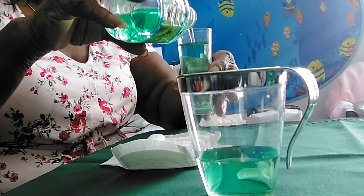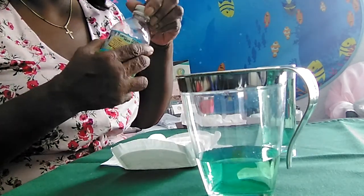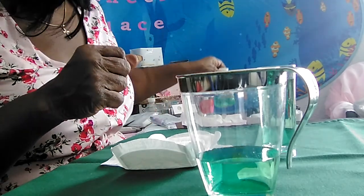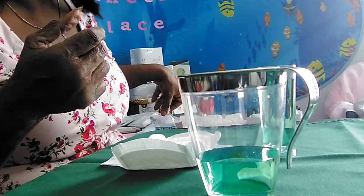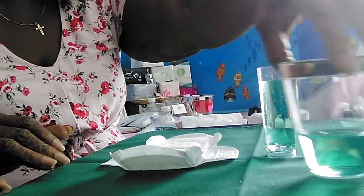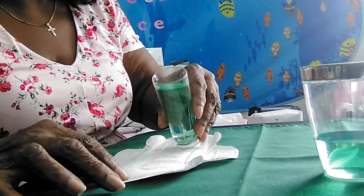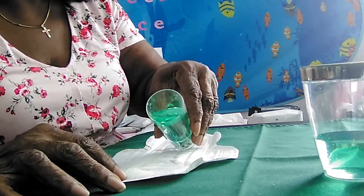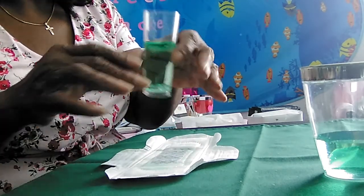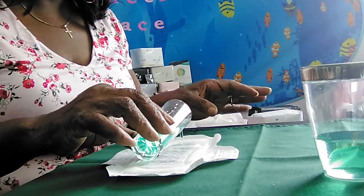Now, I just put a little green food coloring in there just to give you an example of the absorbency and just to let you see how this will work. So for this demonstration, we're going to put that there. Okay. Now, like I say, I've taken 50 milliliters of fluid, and I'm going to pour it onto the Jewel moderate flow so that we can check the absorbency of our Jewel premium sanitary napkin.